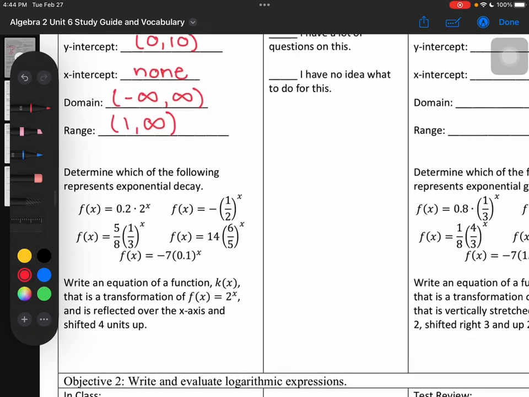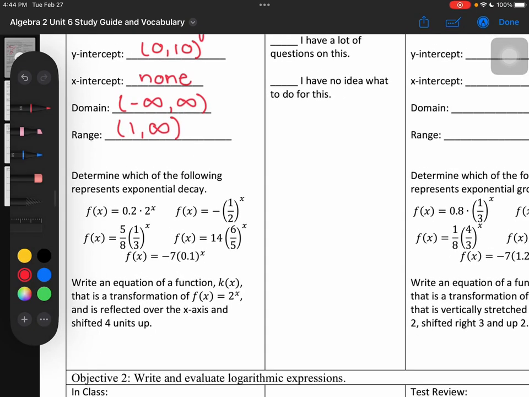Okay. We can also be asked questions about if it's exponential growth or, in this case, exponential decay. So we look at the b value to determine exponential growth or decay. If b is greater than 1, it's a growth function. And if b is less than 1, it's a decay function. And not necessarily less than 1, but specifically if it's between 0 and 1. It doesn't matter if it's a fraction or a decimal.